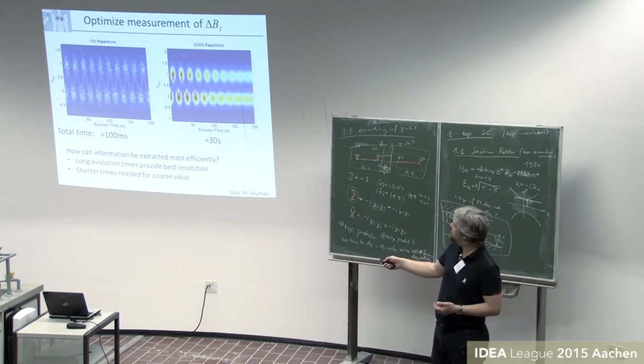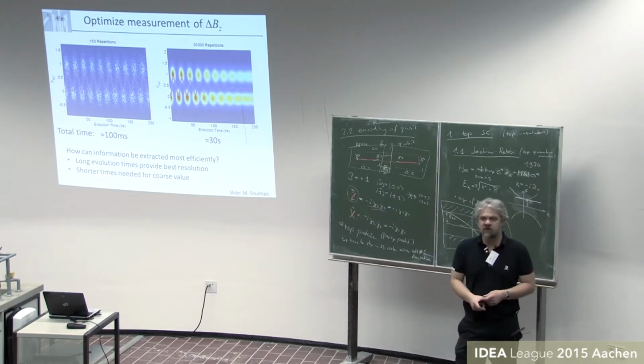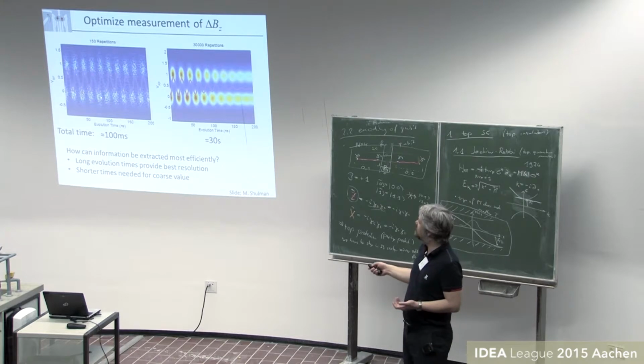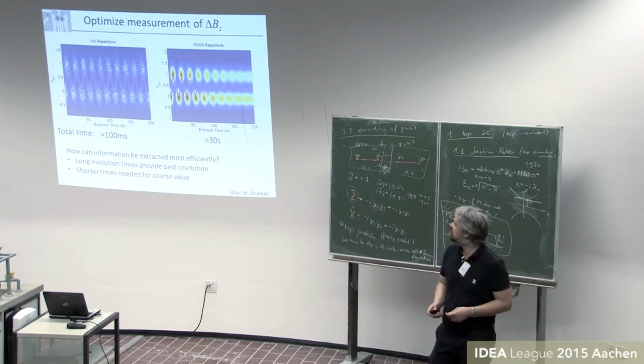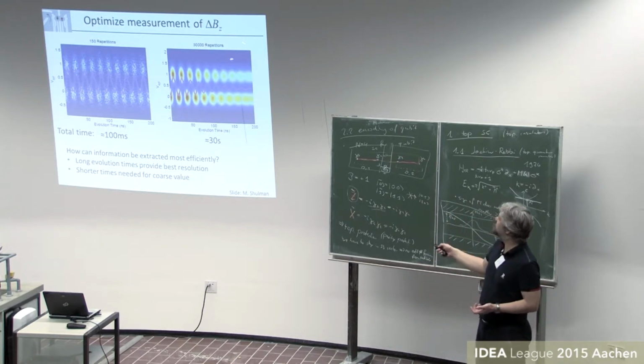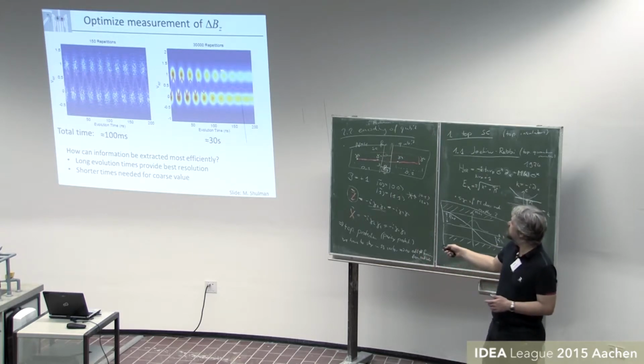a singlet, mostly have points at the singlet value. Then after some time, the qubit precesses and goes to the triplet and comes back. So in the single shot, you never see values in between. You just see the probabilities changing. And if you just take the average for each slice, you see these nice oscillations. That's the same kind of curve I've shown before. But it gives you an idea how, from a relatively small number of measurements, this precession comes about. You can now average much longer, take instead 30,000 repetitions, and the fluctuations are gone. You just see these blobs. You also see, because you average over more nuclear fluctuations, the decay is faster.